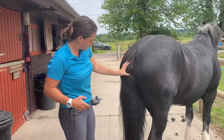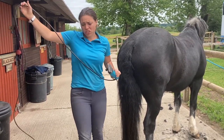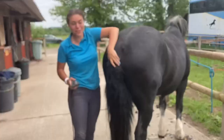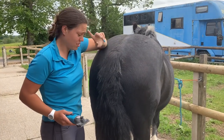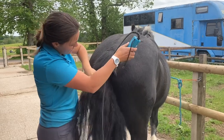Let's attempt to tidy up his tail, shall we, guys? So the theory is, I've never actually been taught this. I kind of made it up by watching YouTube videos, so I don't know. I've never actually done tails before because we just always left them, but it used to get so hot with it and it's so big. So this is what I think you do. Okay. Oh, good boy. Come on the inside.